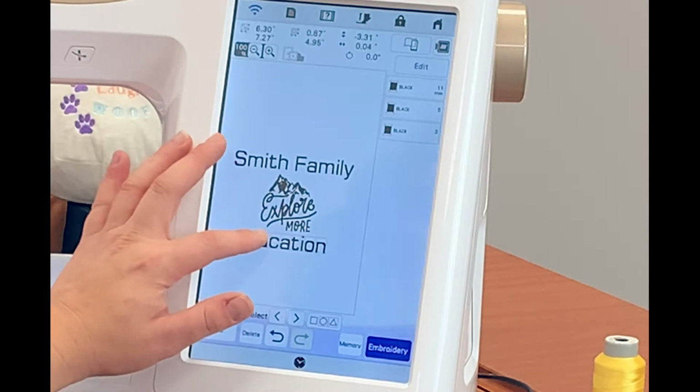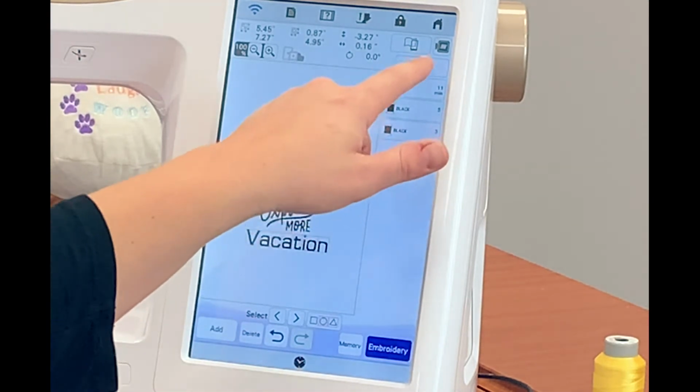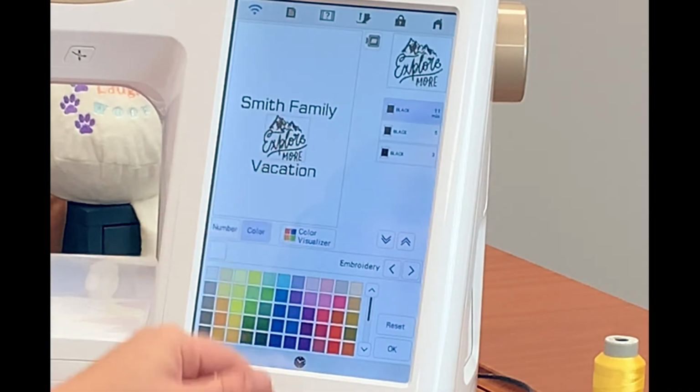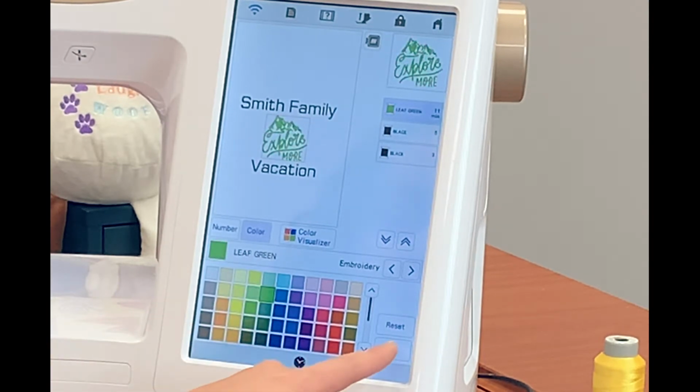And so now I can customize where I want everything to be, either with those moving tools or with moving it around on the screen with my finger. Now I'm going to go back in and edit. I'm going to change the color of this. So if you're not sure that you prefer the color that is already built in, you can change it to whichever one you like. I'll change that to a green.